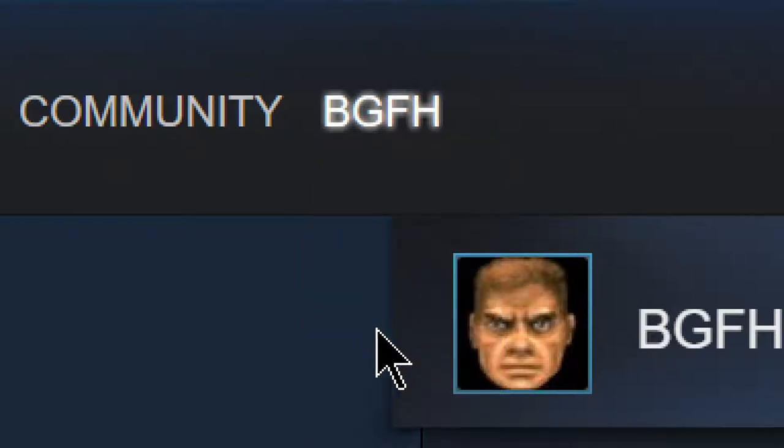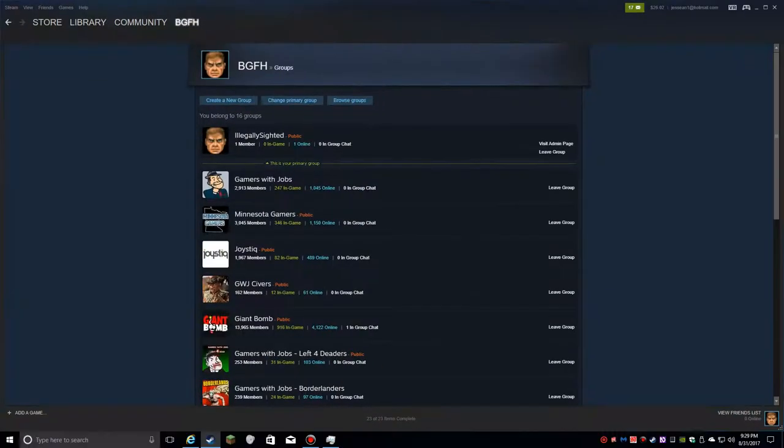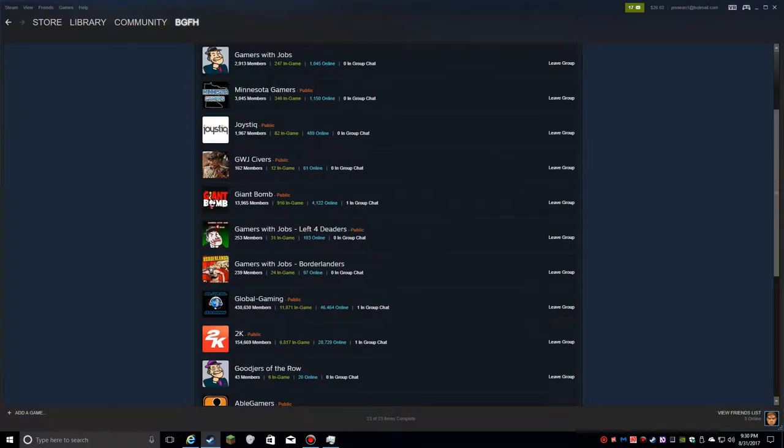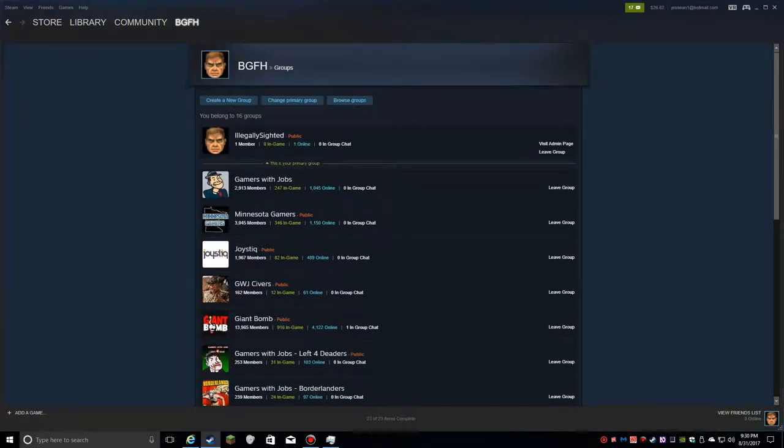Go to steampowered.com, find the contact information for Steam, and contact them. Let them know, hey, we are a valid market. We want to play games on your platform. Microsoft is doing it. Sony's doing it. Set-top boxes are doing it. Come on, guys, get with the program and make your platform accessible as well.